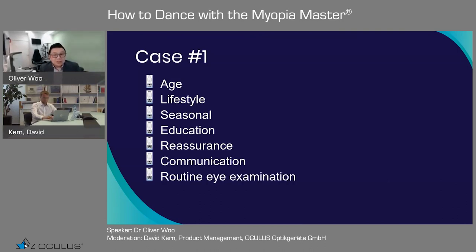Routine examinations are highly recommended for everyone who does myopia management. Depending on your staff and your patients, you might see them 3 monthly or 4 monthly. I think 3 months or 4 months is probably the max. 6 months to me is too long. There are too many changes that can happen. And it's especially important when we do orthokeratology.